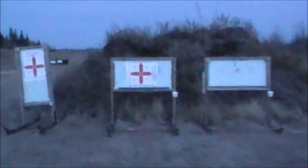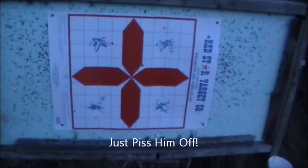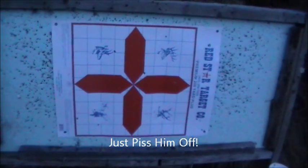It is pretty dark. There's an old bear kicking around, so might have an opportunity to see what a 9mm does to a bear. Yeah, bear nothing, I guess.